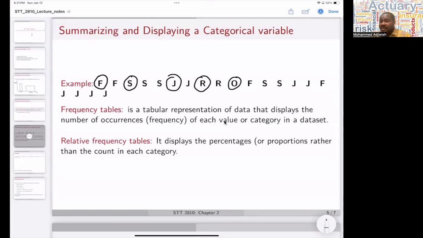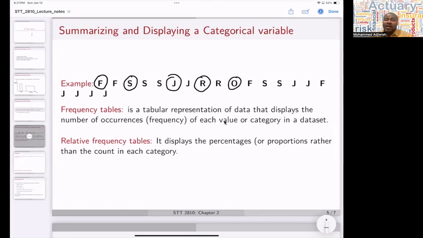Let's say I record information about the students in this class this way. How am I going to display or summarize it so that it makes sense? You don't need to be counting all of this by hand. We are going to learn how to summarize this data.